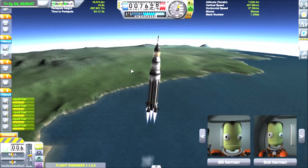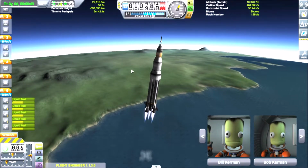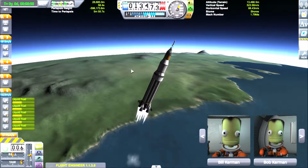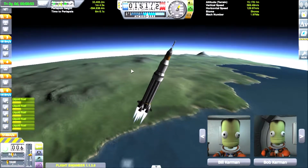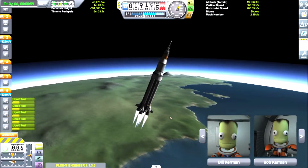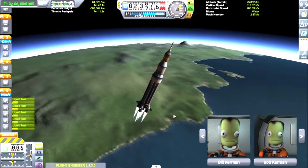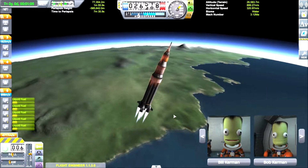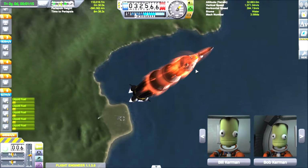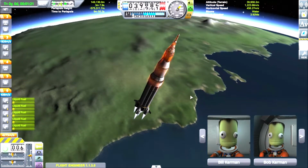As you can see, we are starting to get to max Q, so I lowered down the throttle a bit. And then I actually had a bit of a problem getting into orbit later on. I found my apoapsis was going up when I was pointing prograde, and my periapsis was going down. So I turned around to anti-normal, I think I did. Or was it radially? And I think it might have been actually. Anyway, you can see our gravity turn is turning quite well. We are now at 25,000 meters. We started to get a little ballistic trajectory here, which was totally unplanned, so I lowered down the thrust. And of course, I've actually gone the thrust up a bit for that.